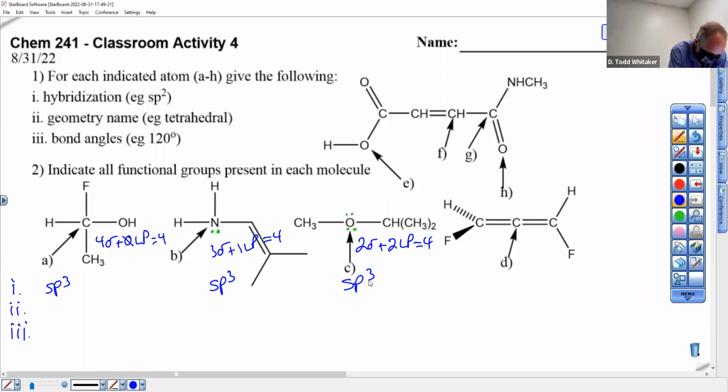Not for D, it isn't. Hey, when there's 2 bonds, how many of them are sigma? 1. It's always 1. When there's 2 bonds in the other direction, how many of those are sigma? 1. 2 sigmas, no lone pairs. Don't count pi. That's a total of 2. Hey, total of 2, put your 2 fingers up. There's always an S. And how many P's this time? Right there. 1 P. It's called sp.